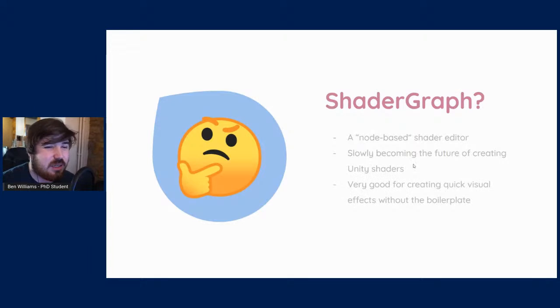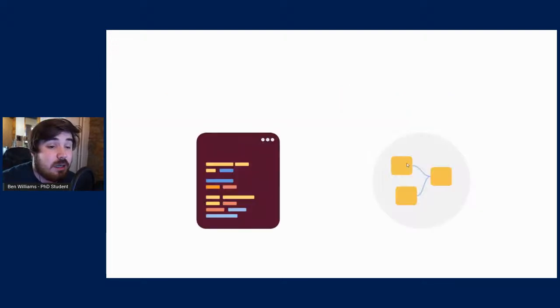A lot of visual effects that we create in Unity, or for any game really, we're not looking at really high definition shaders with lots of inputs and so forth. We just want to make a quick shader that does something, like the bomb example. You could knock that up in, I'm guessing, probably about 20 minutes. So it allows you to quickly and easily create shaders, and that's a very, very useful tool. And yeah, I've just answered this point here. Very quick for creating visual effects without the boilerplate. That's one of the reasons that people are starting to use Shader Graph as well.